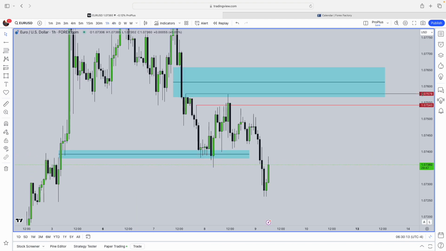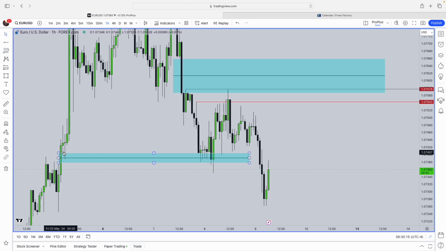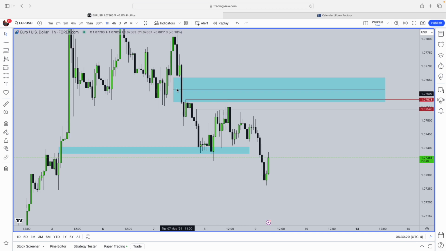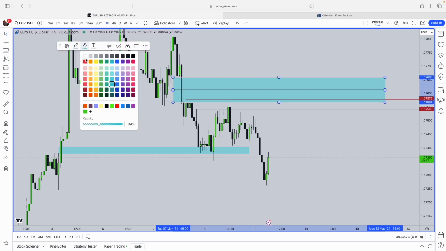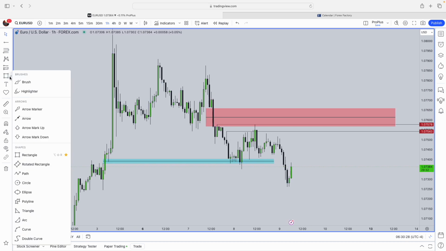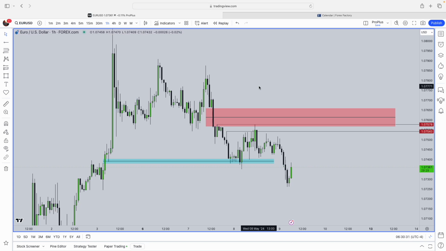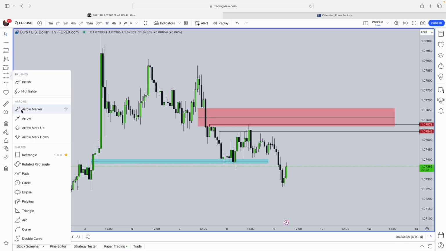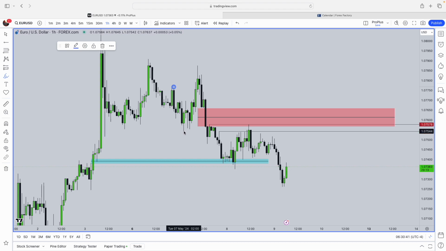So we've got the CISI, we've got buy side, we've got bouncing off this fair value gap here, taking sell side, as well as, let me just make that red, if you look on the 1 hour, the breaker. I'll give you 5 seconds to see if you can see a breaker here, or you can just pause the video. But yeah, the breaker here is, let me mark out for you. There's a high, there's a low, there's a higher high, then a lower low. So that's the breaker. Just gonna get rid of them.